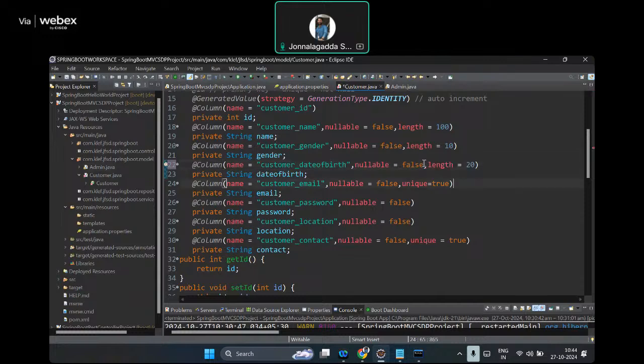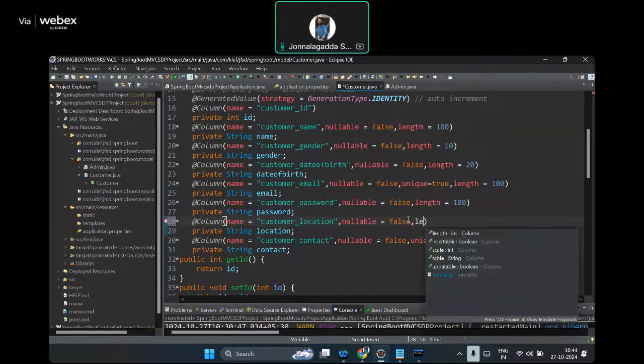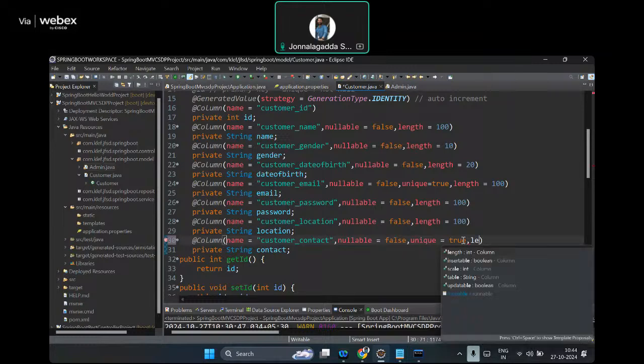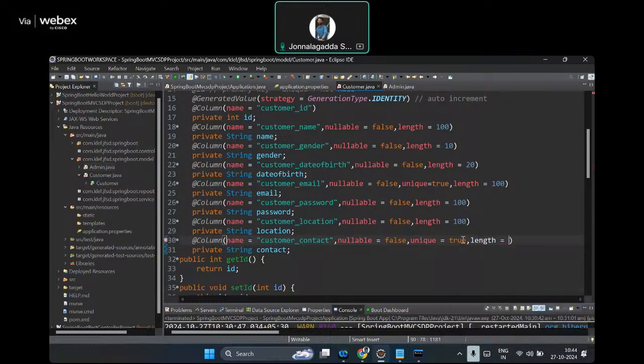Email ID 100, like @gmail.com, everything. Password also I'm taking length as 100. If you don't want, you can skip, no problem. But I'm just telling you there is an attribute called length. Contact number, let's take around 20. 10 digits, but in the worst case, if you take 10 digits, sometimes you'll get a truncated error. Just take 20, perfect.